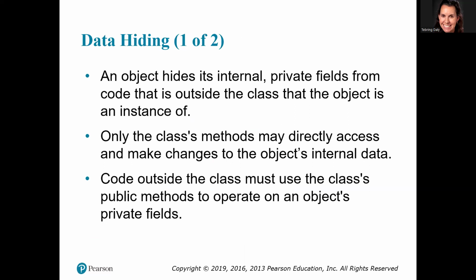So for security purposes, we have something called data hiding. Again, unless I tell you to make some field public, you should make it private, okay? Because there's a way that you're supposed to go through to change that, and you shouldn't just go directly. If you make them public, you could go directly and change them, which means that if you do add validation, you're skipping all of that, okay? So we go through the setters to make changes instead of going directly to the variables, and that's called data hiding. So again, unless you have a reason to make it public, we're going to leave the field names private.